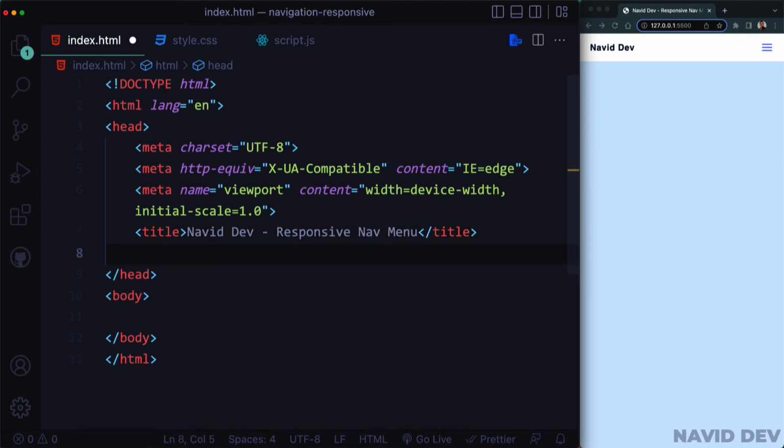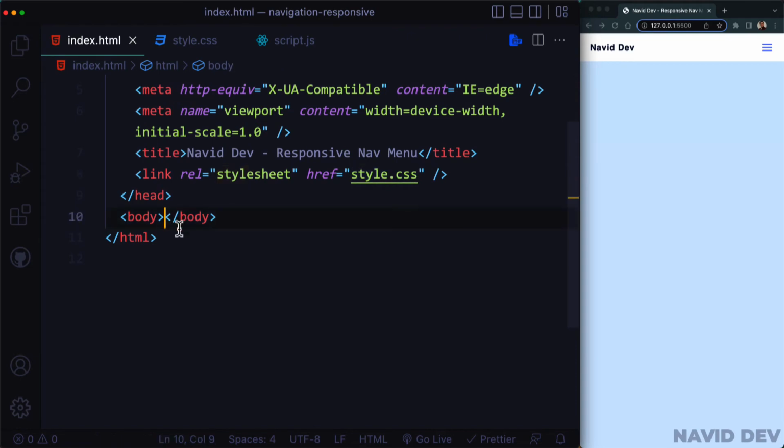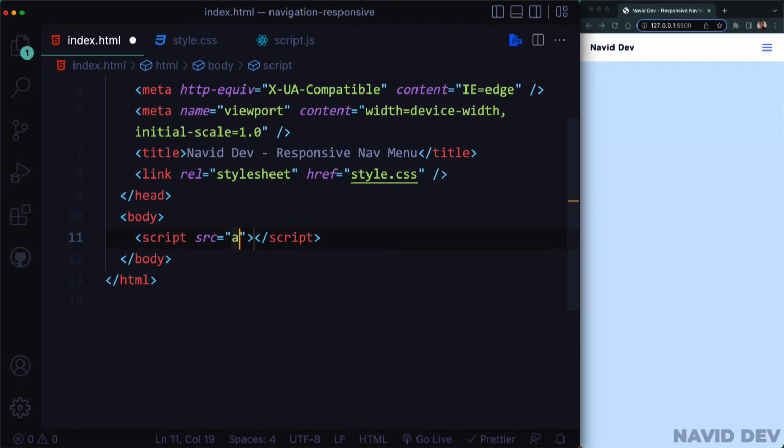In here I'm gonna add my style over here, and at the end of my body tag I'm gonna add my script file. So I will say script.js, and in here I'm gonna hit the go live button.